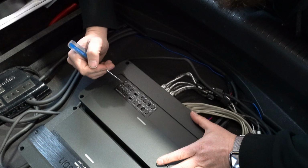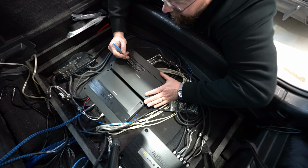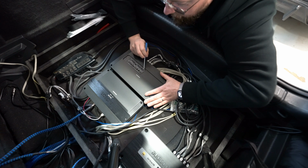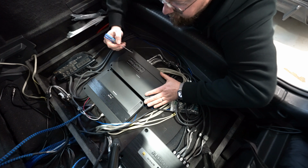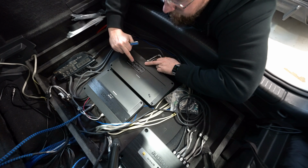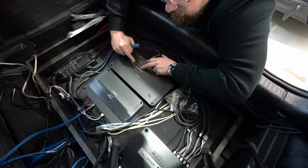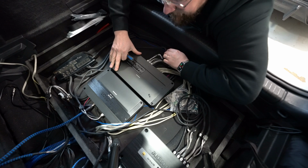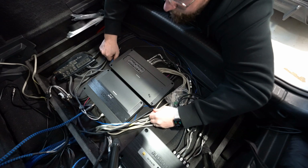So these are the higher power settings. Yeah, so full range on all of them for me because they're fully active. And then there's only a high or full switch here. You can't band pass this. You can band pass B, so you could run bass, mid-range, tweeters from this. So you could run a 3-way active front end without DSP if you wanted to. That's how I ran the van for a little while.